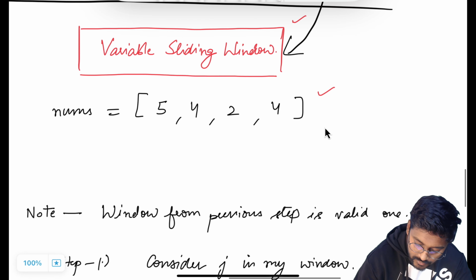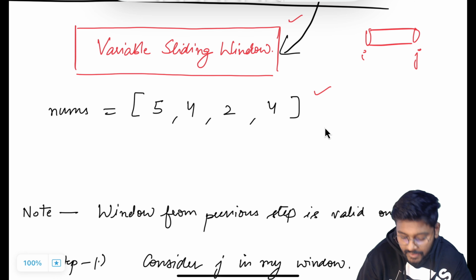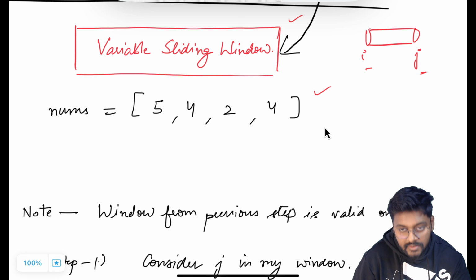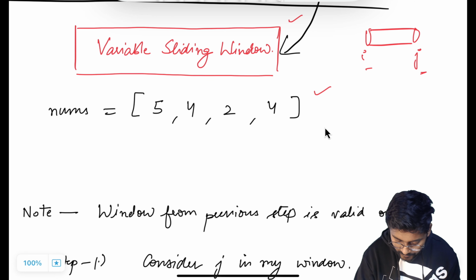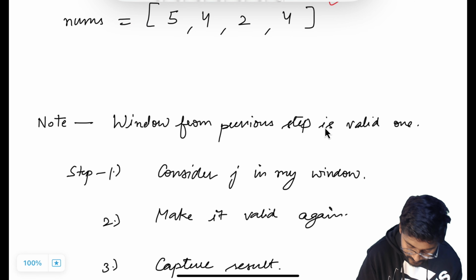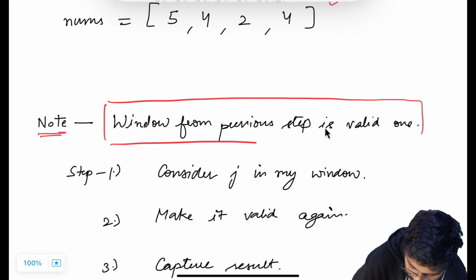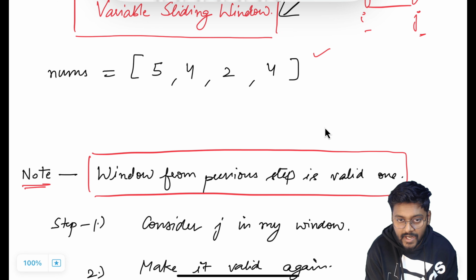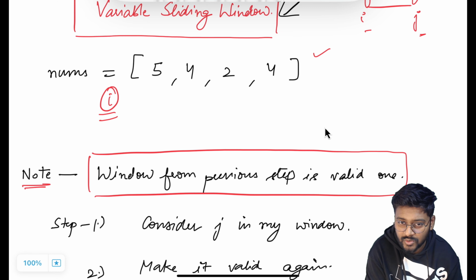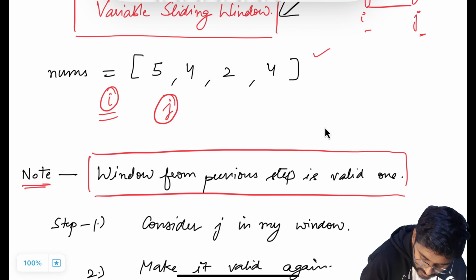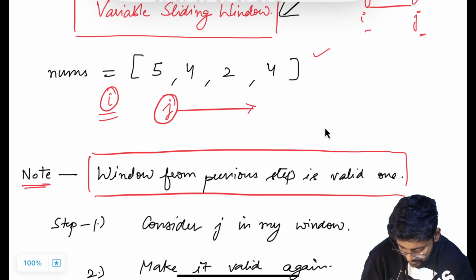Here every window is contiguous, starting from any index and ending at any index. Let's say i and j are the variables to hold my current window. Whenever there is a sliding window problem, we need to keep some things in mind. Whenever you are doing the iteration, we have one pointer i resting somewhere, say the left pointer, and we increment our current pointer, the right pointer or j pointer. The j pointer is what we use to do the iteration.